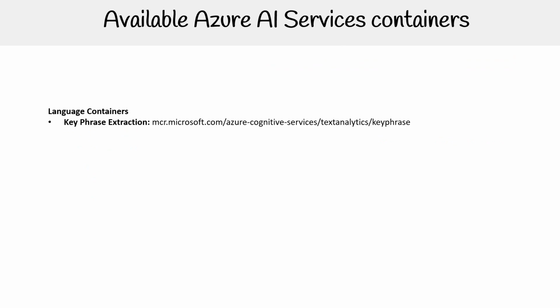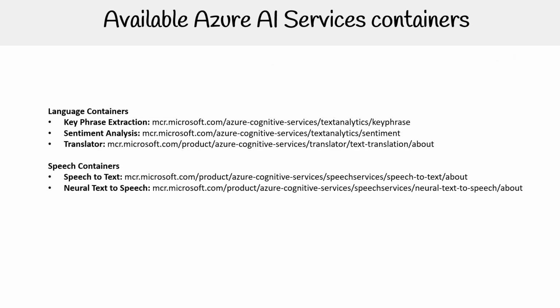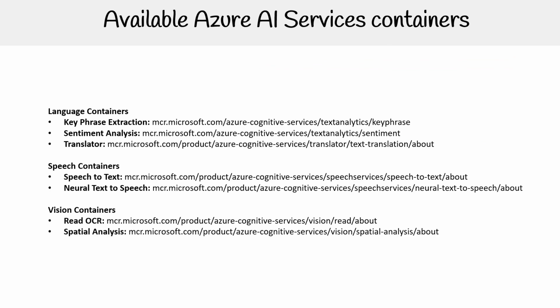These endpoints that are available, we have the language containers, we have some speech containers, and we have vision containers. In the future, they might expand it to more, but this is what we have so far. Those are the addresses of the actual container. Maybe not the part here on the end, but I'm not sure why those are in there, if you just cut this off here, then these are more or less the names. Well, actually, sorry, a little bit more. This is the name of the container that you would utilize. Okay, but there you go.